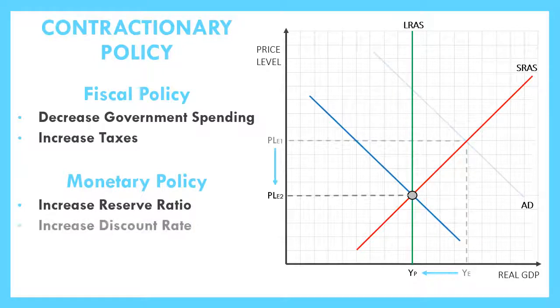Monetary policies that could be taken by the Federal Reserve include increasing the reserve ratio, increasing the discount rate, or selling those government securities. So keep in mind, these 5 different kinds of policies go hand in hand. Again, they're done by different groups, but they're all attempting to do the same thing, and sometimes they coordinate together in order to help the health of the economy.